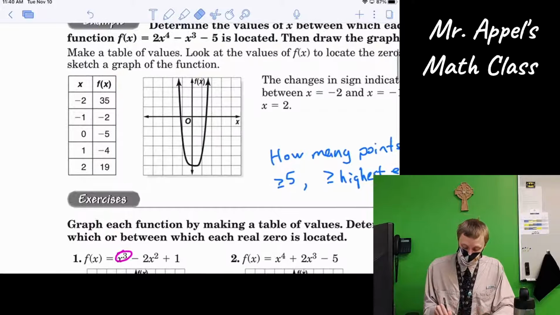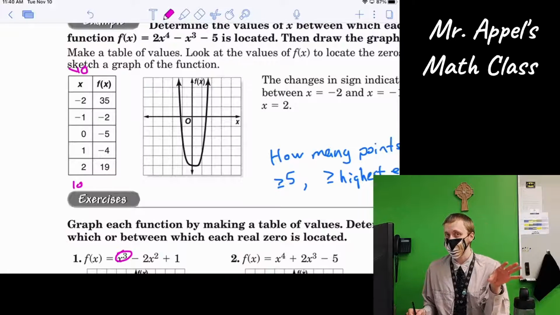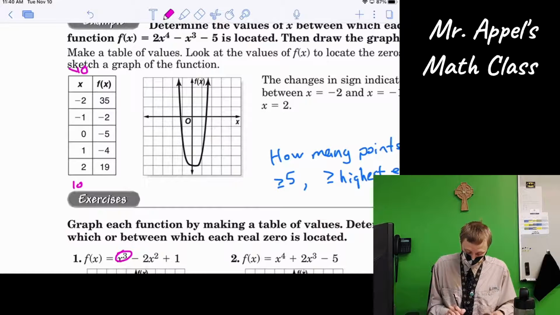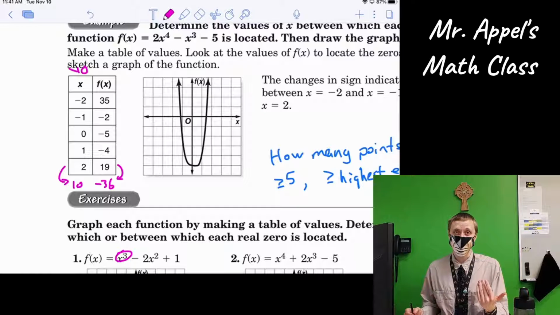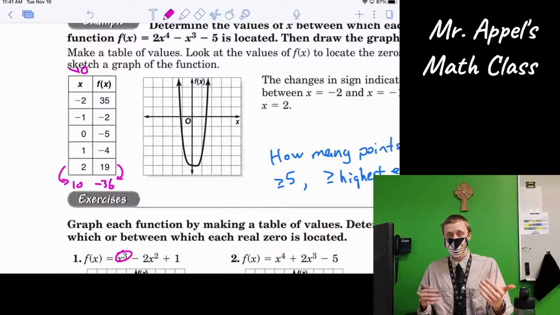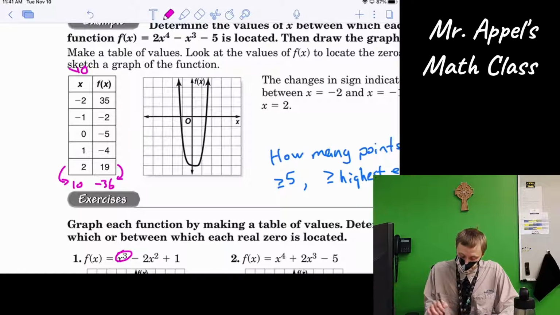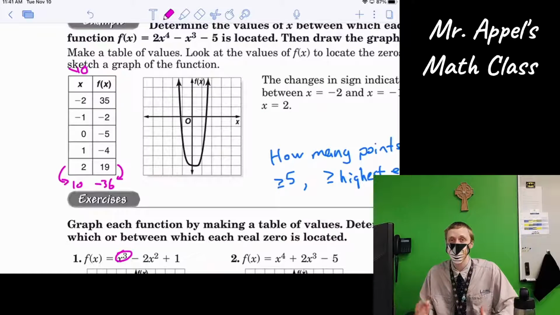If anything is fishy, you start with this basic set and something comes up fishy, jump out to like 10 or negative 10 and see where that puts you, if that's continuing the trend or if that suddenly changes something. Because if this suddenly drops down to negative 36, right, between 2 and 10, and 19 goes to negative 36, like, whoa, I missed something there. Let's go back and narrow in a little bit further so we can make sure we include all of those zeros and those transition points, okay?